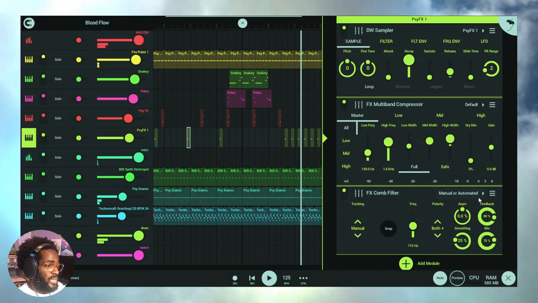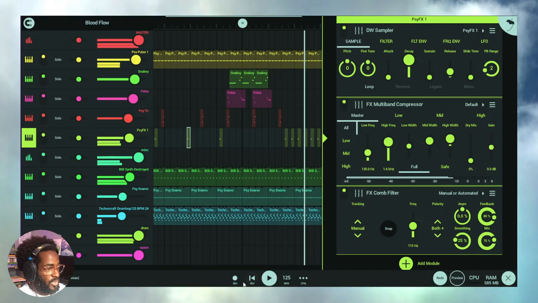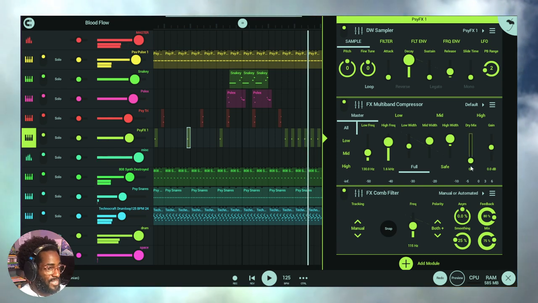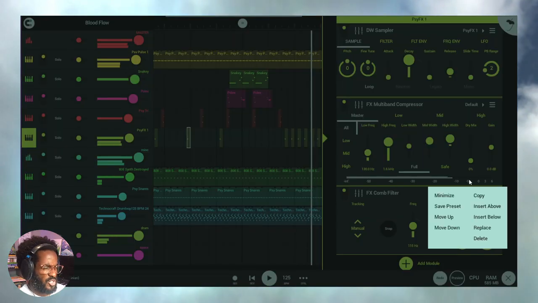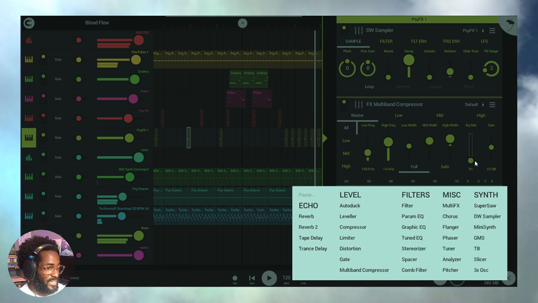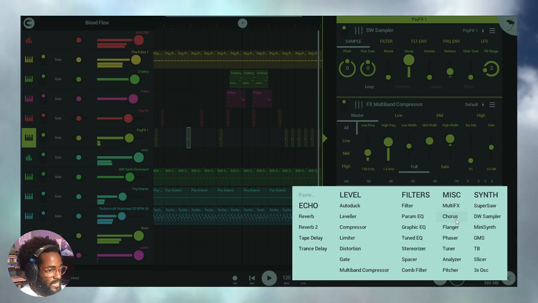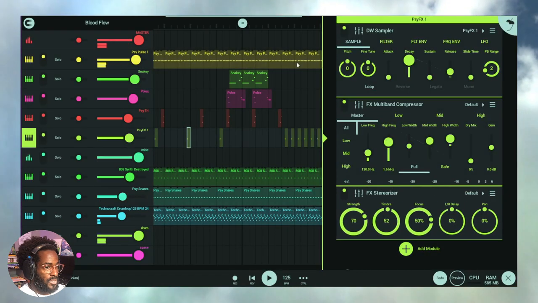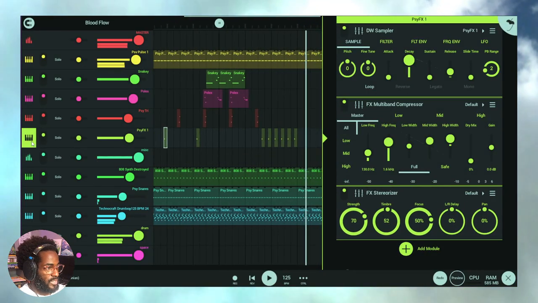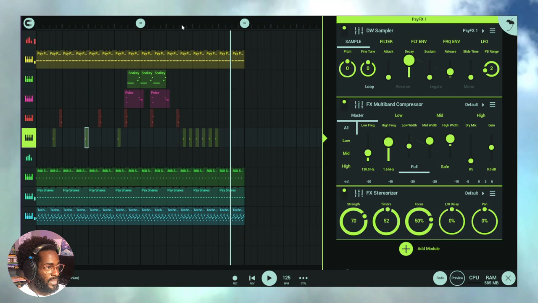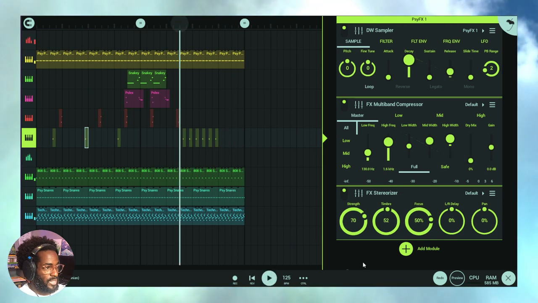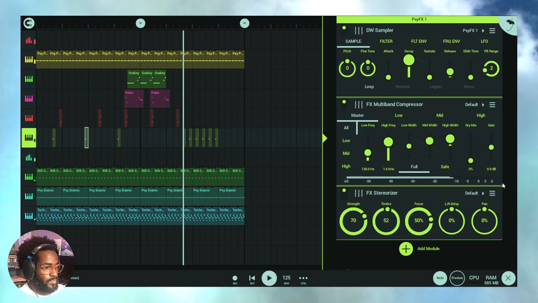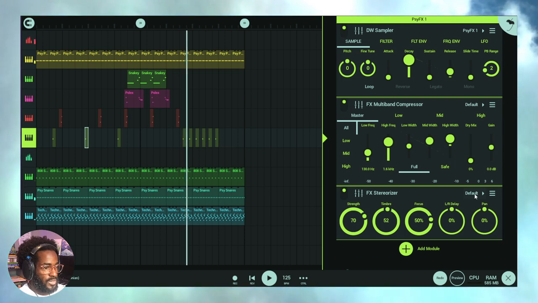But again, we can automate all of this. All you do is press record and start moving anything, guys. Virtually anything can be affected here. So what I'm going to do, I'm going to use some stereoizer. Let's zoom out a bit. Let's close this down, and let's go right back here again. Press back and play. It'll go to the last place you stopped at. Okay, let's do some stereoizer.